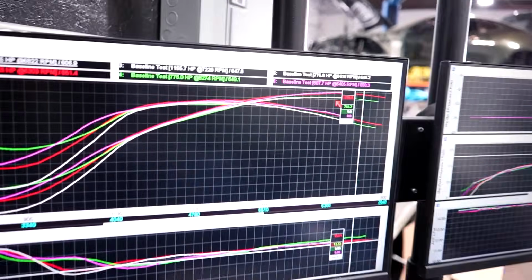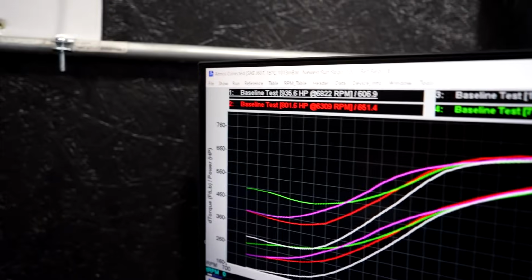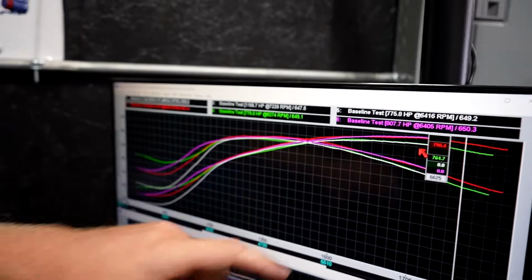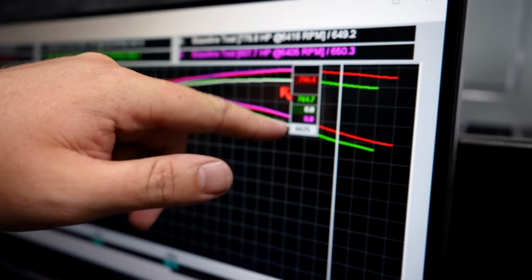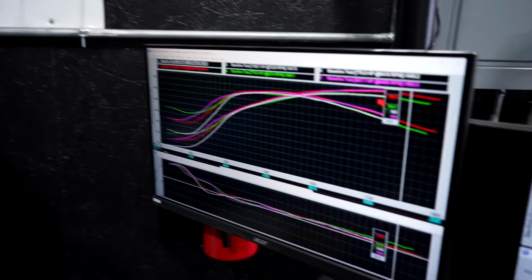But it was hotter than the first two pulls. So it's not bad. It's pretty good. Yeah, 801. 801, but I carried it further that time to see what it'd do. 796 to 764, so yeah, 32 wheel up there.